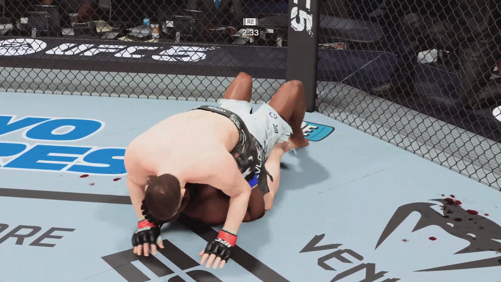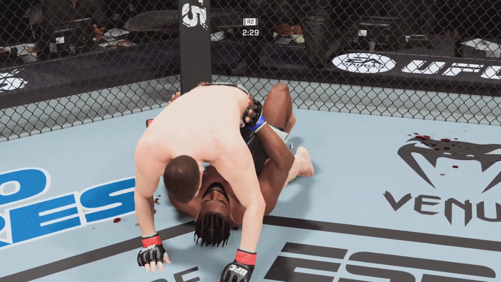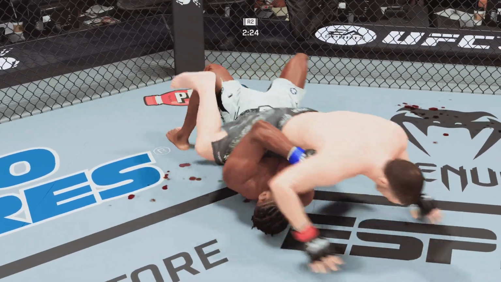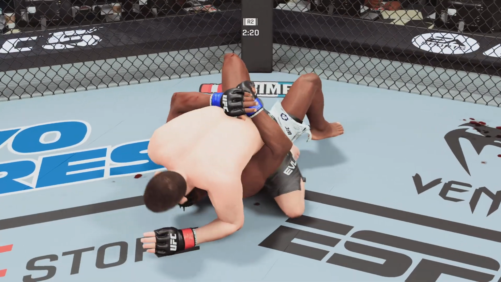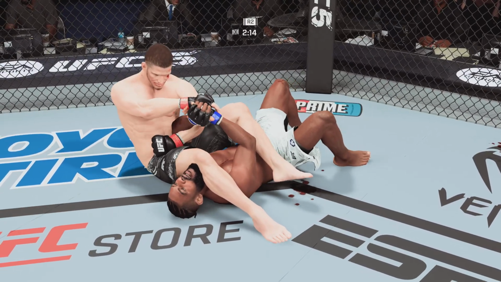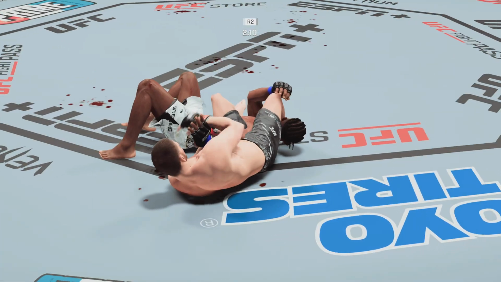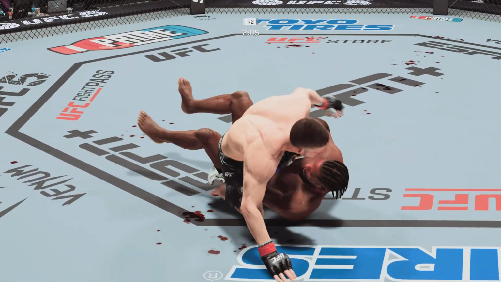On to the mount. All right, so he can't get it here. Again, good awareness by the defensive fighter. Let's work, guys. Come on. Armbar attempt. Now the guy's got armbar. He's attacking it on him. It's got to be it. It seems so tight. No way, he got out.